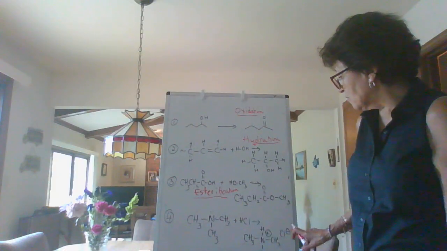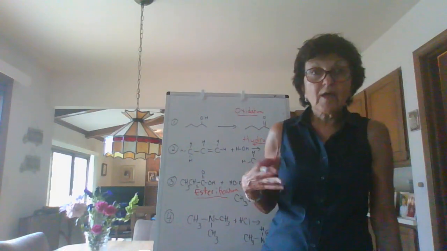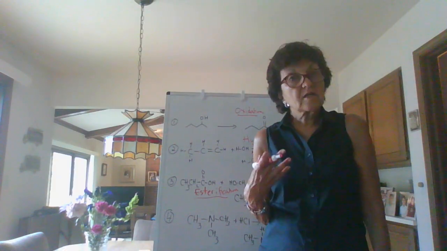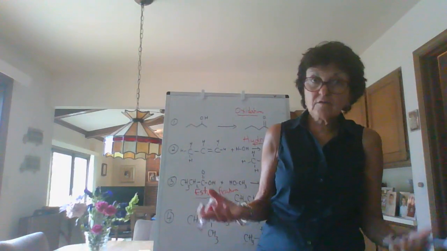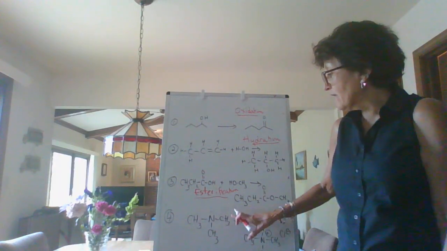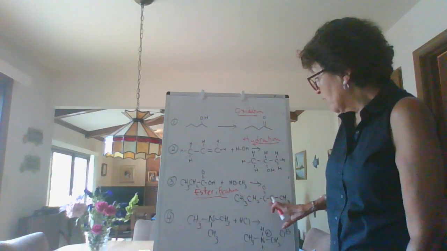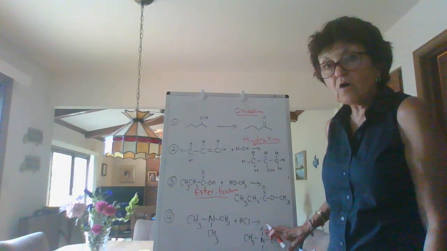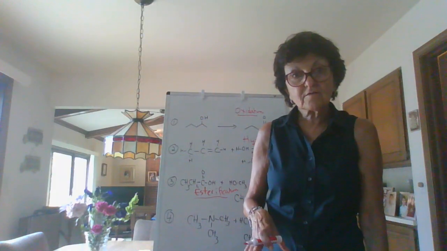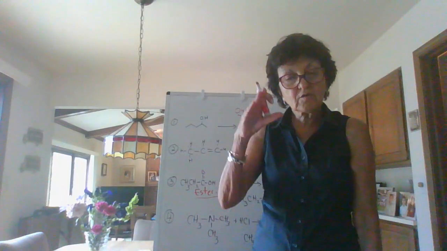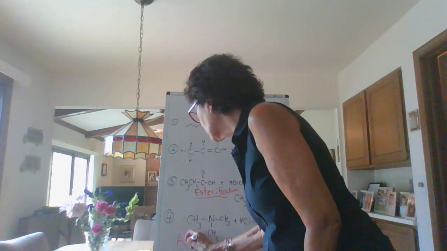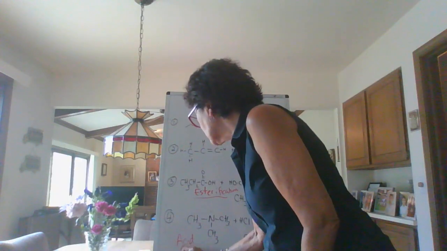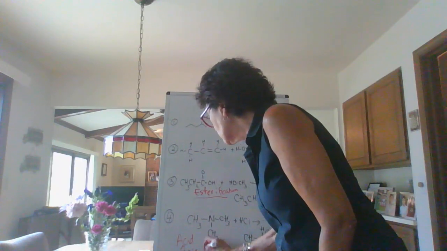So now we have this has a charge. The chloride is by itself. It has a charge. We have a charged molecule. It's an ionic compound that's charged. And what's that called? A salt. So when you have a base with an acid to form a salt, what is that called? Good. Acid-base neutralization.